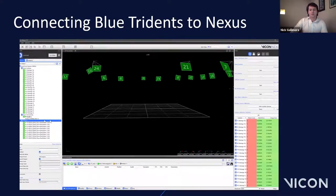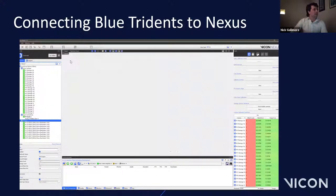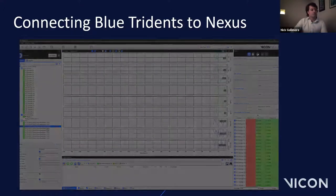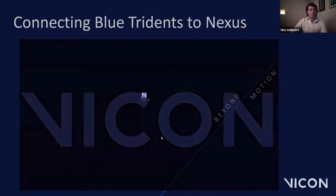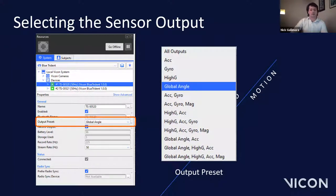When you click OK, this brings the sensors into your system tree. It takes a moment for them to get picked up by Bluetooth and connect. Once they all go green, they are connected and streaming data. In the 3D perspective you'll notice a coordinate system displayed for each sensor, and you can view the live data in the graph view. Now that the sensors are connected, you need to choose which components you wish to use. In the properties of each sensor, we have an output preset allowing you to select individual components such as just the accelerometer or gyroscope, combinations, or all outputs.